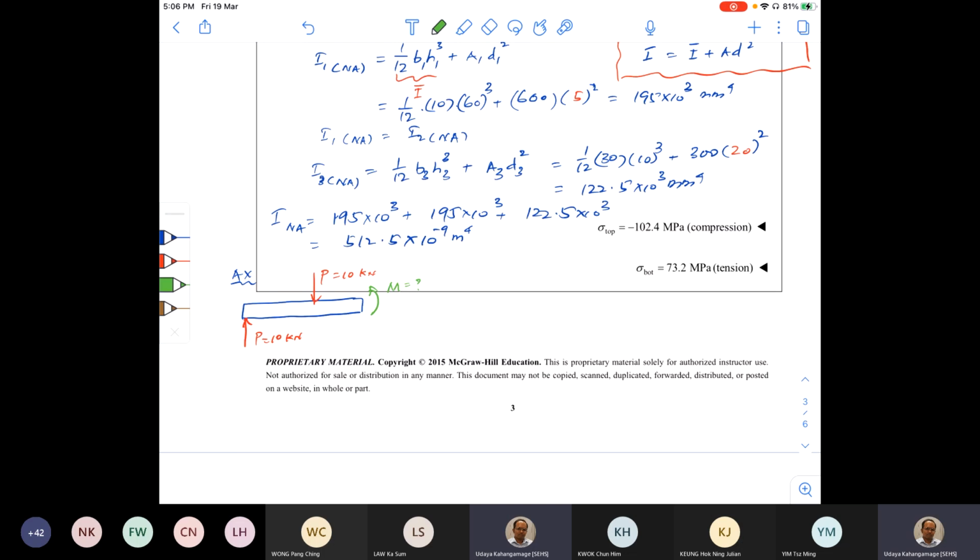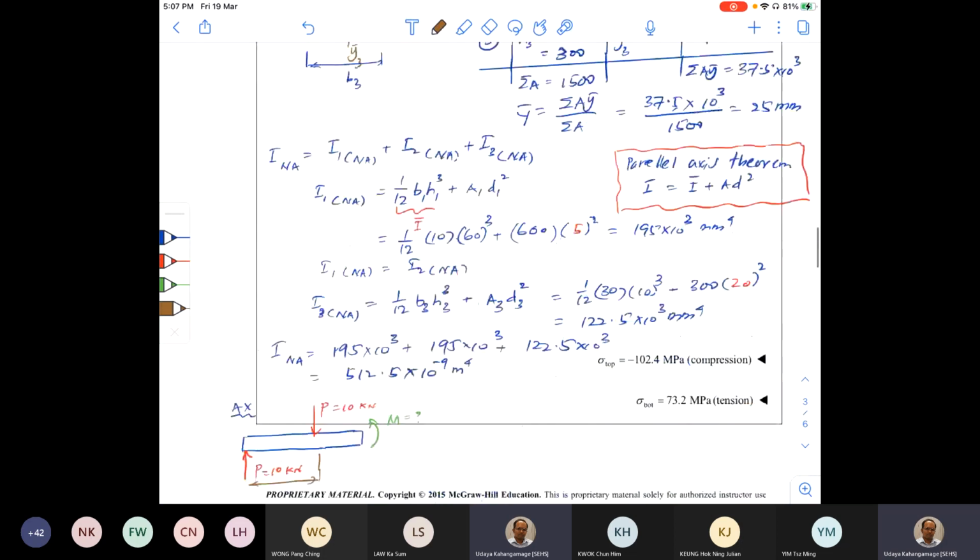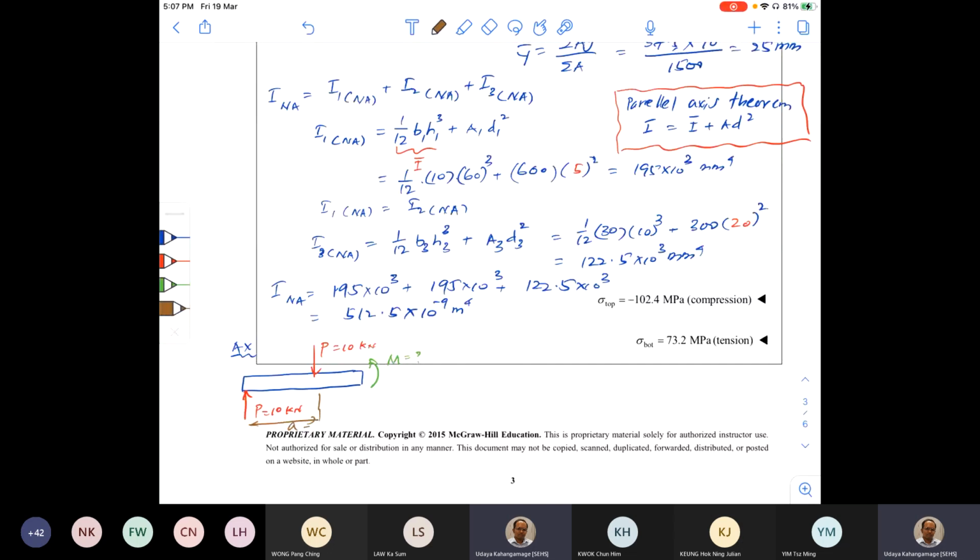So we'll mark the distances as well. We need that one. So this distance here is the half, no, 150 millimeters, right? So I mark it as A. It is equal to 150 millimeters. And the distance to the cut point here, this distance marked as X. Okay, so now I can simply write my equation of equilibrium. I take the moment at X, summation of M at X in this direction equal to 0.